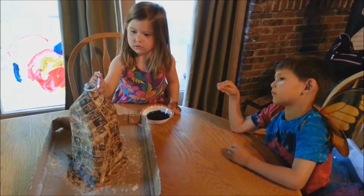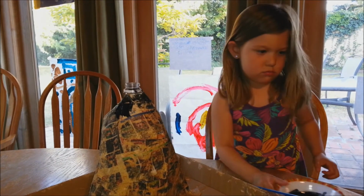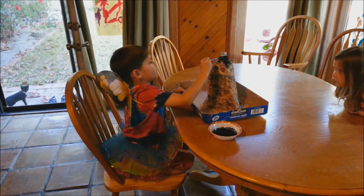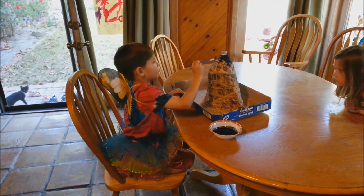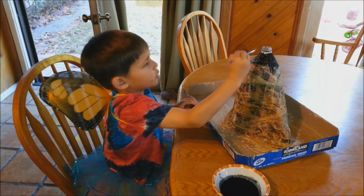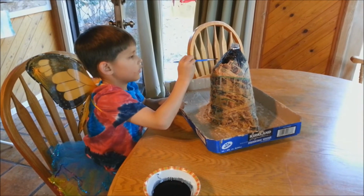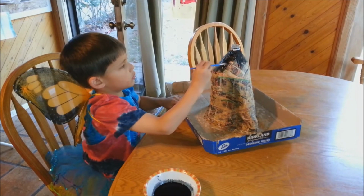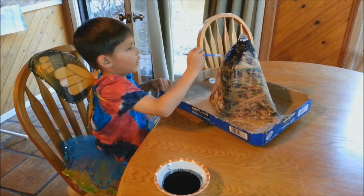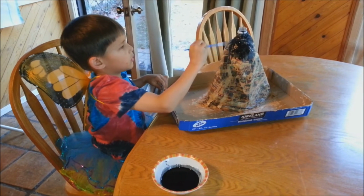So right now we are painting our volcano. Are you done painting that side? Do you want me to turn it? Excellent. And how many days are we going to wait for this thing to dry off with all of this paint? It's probably just going to dry tonight. And then we should be able to explode it in the morning.